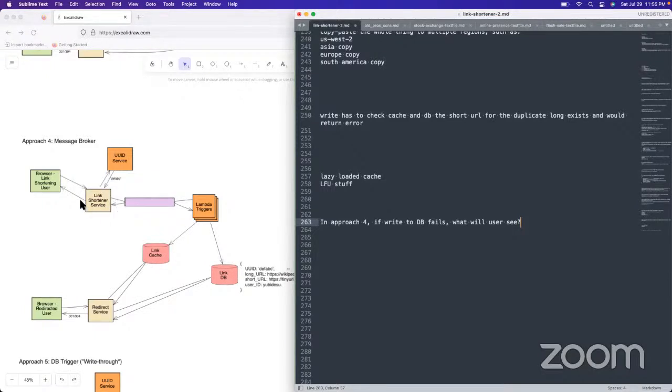You've already returned a thumbs up to the user, saying yep, I've got it, it's on Kafka. You would retry the write with the task runner. If it keeps failing, your engineers should get paged.